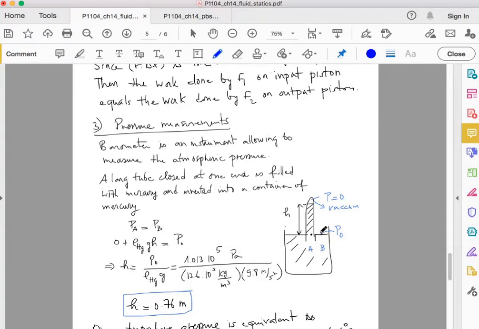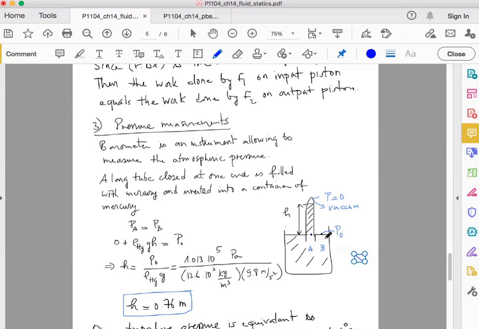Now the point is that we want to measure the atmospheric pressure. So let's write down a few equations. When we measure atmospheric pressure, we need a point at the surface, because the pressure at the surface is practically the atmospheric pressure that we want. So let's take point B to be at the surface, and then let's take another point at the same level as B. But this point is not on the surface outside the tube, but is inside the tube. Why do we take it inside the tube? So that we can find what H is.